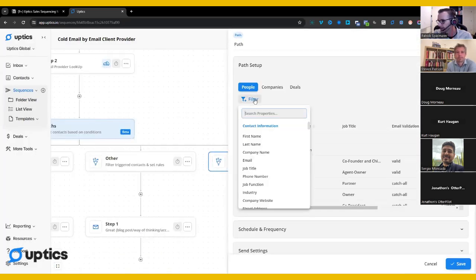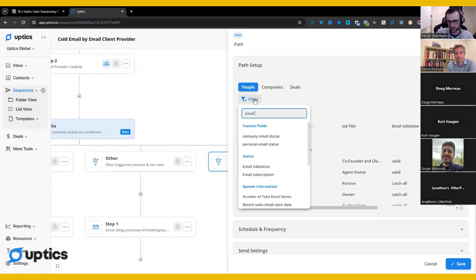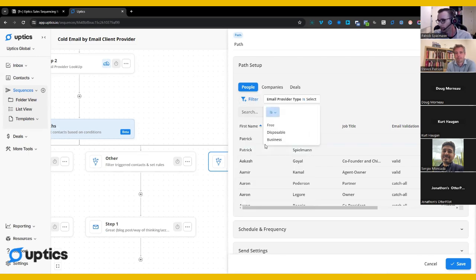That also finds email provider type. So it not only detects if it's a Gmail, a Microsoft, a custom email server, it also detects if the email is a free email, a disposable email, or a business email. Free would be a personal one, like patrick@gmail.com. Business would be like patrick@uptics.io.